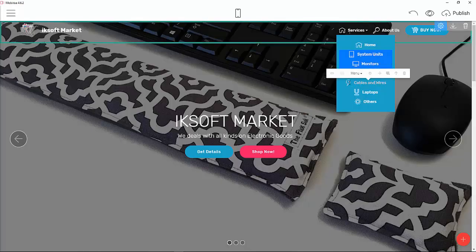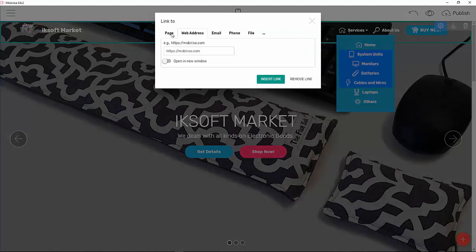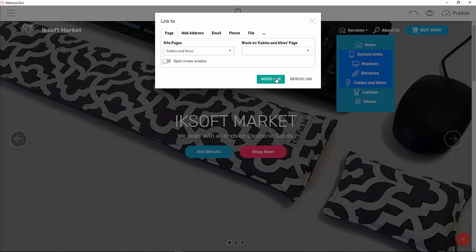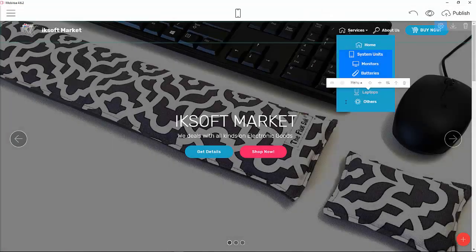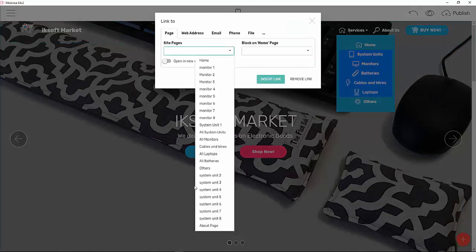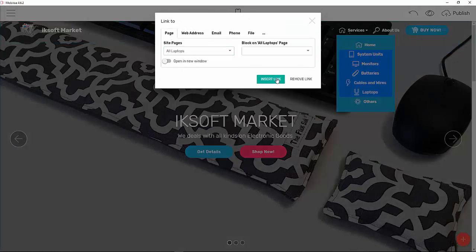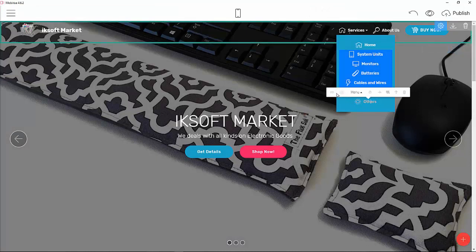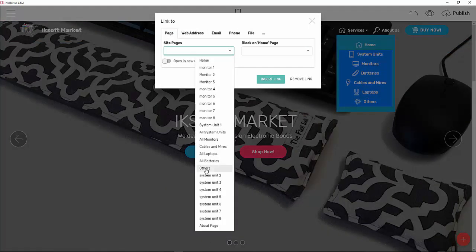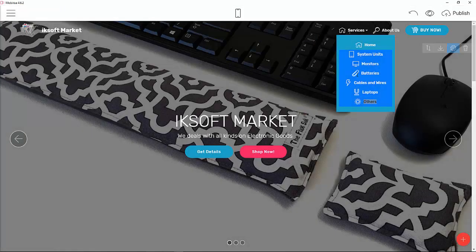Insert cables and wires, we will say cables and wires. So let's go in for the cables and wires, and then let's insert it. Let's go for the laptops, and then all laptops, insert others, and then I think we are about to be done here.